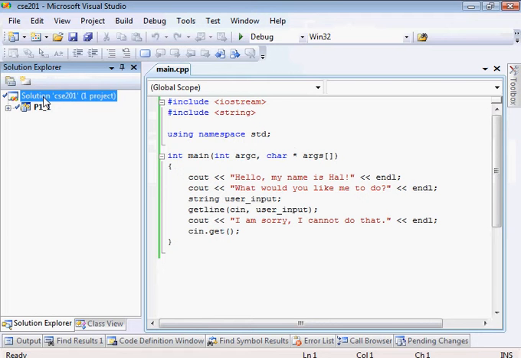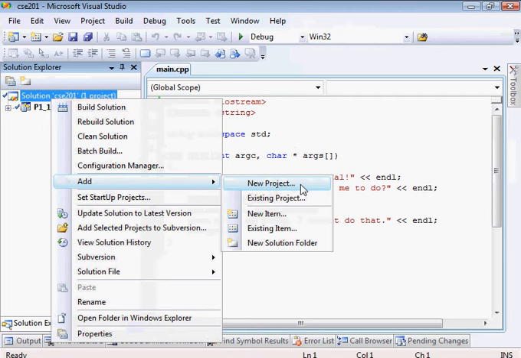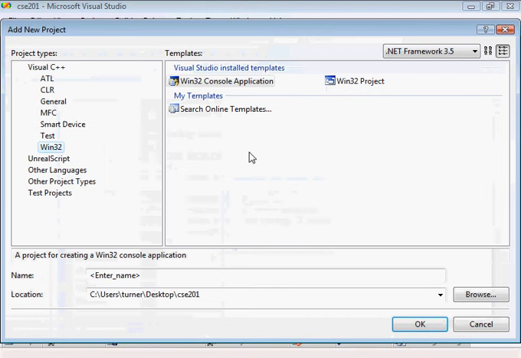To do that, I'm going to right-click this solution folder and select Add New Project. And once again, it's a Win32 project console application, and it gives the name P1_2 because we're going to do exercise P12.